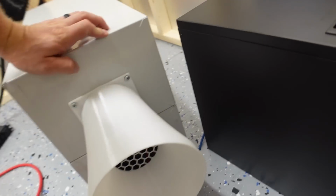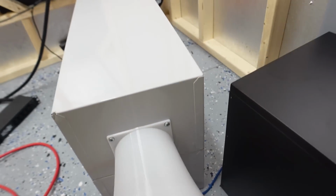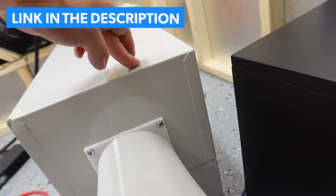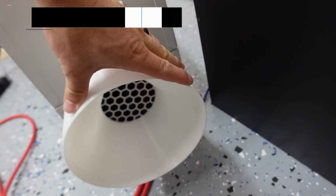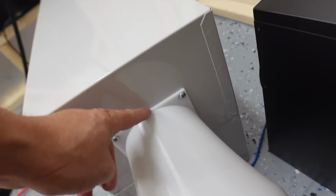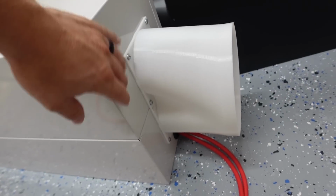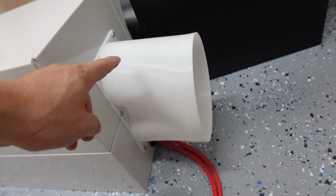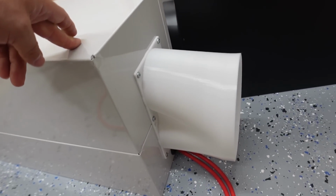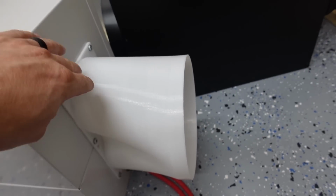Ethernet runs around. So check this out guys, this is the unit from Cryptology. I'll put a link down below. You can see it goes ahead and secures into the unit here, and it gives us an 8-inch adapter. So it's 8-inch and then has the perfect shape and cutout for the actual setup here with the mesh. You could also actually attach these directly to the ASIC itself if you didn't want to go with the soundproofing box. Now, I don't know all the fine details, but go over to cryptocloaks.com.